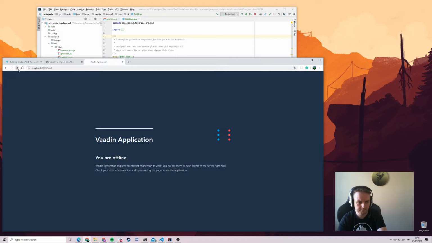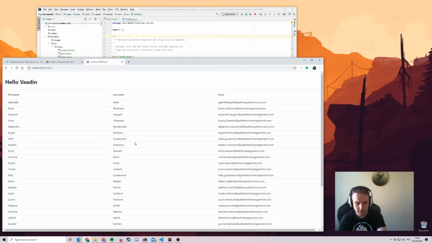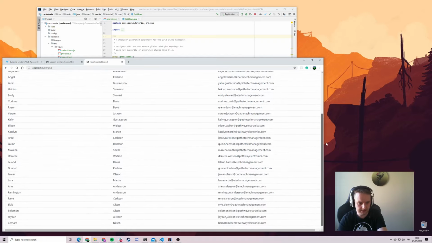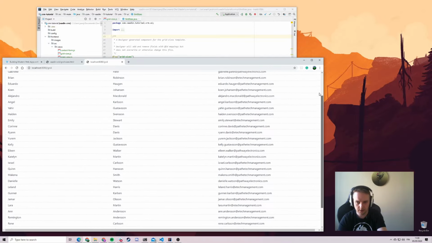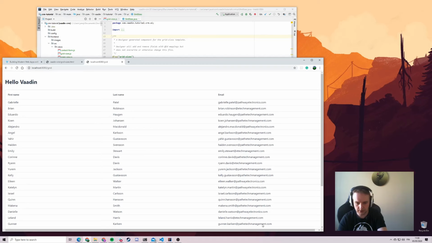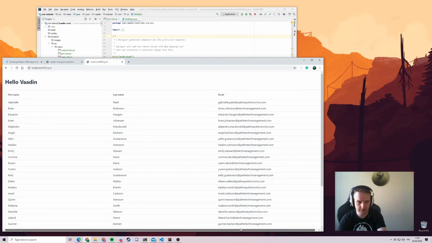There we go. And now the grid doesn't have a scroll bar anymore, but the page itself has one, and it scrolls to the bottom of it. So we have already done it. What you can notice here as well is that there is an extra scroll bar, so it's not working completely.